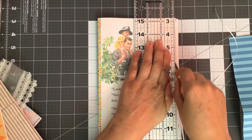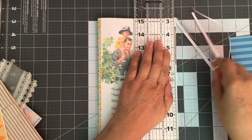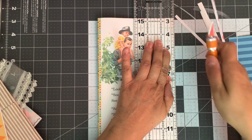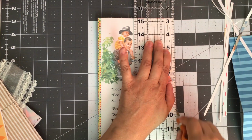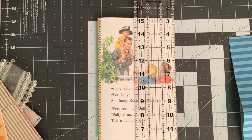And when you're trimming like this, I'm sure I don't have to tell you, don't move your ruler until you're sure you've gone through all your layers. Keep it in place. Go across as many strokes as needed, 2, 3, or 4. But you find yourself with more issues if you move or lift up to see where you're at. Just hold that in place while you're cutting until you're sure you're done.